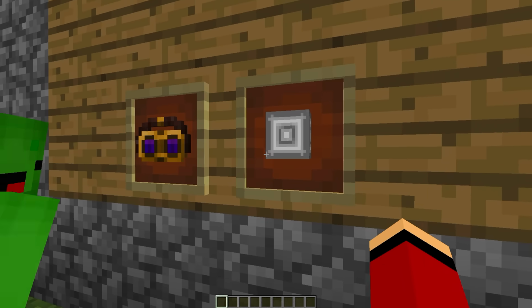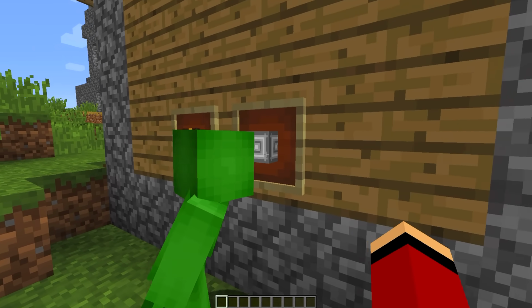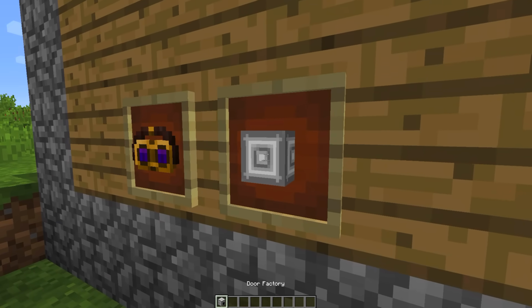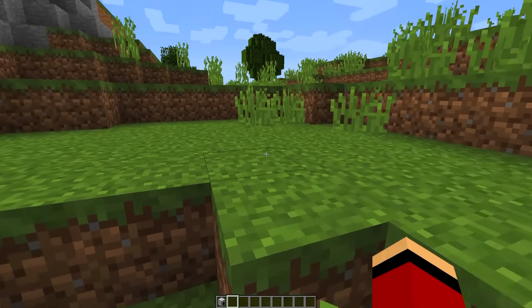This is what's called a door factory. It's a device that makes doors. So, Mikey, which do you want? I'll give you first pick. The door factory sounds interesting. But how does it work exactly? Great question. Let me demonstrate.